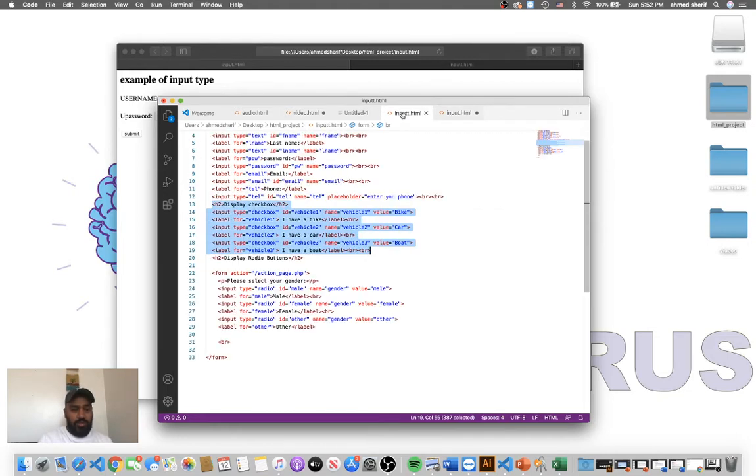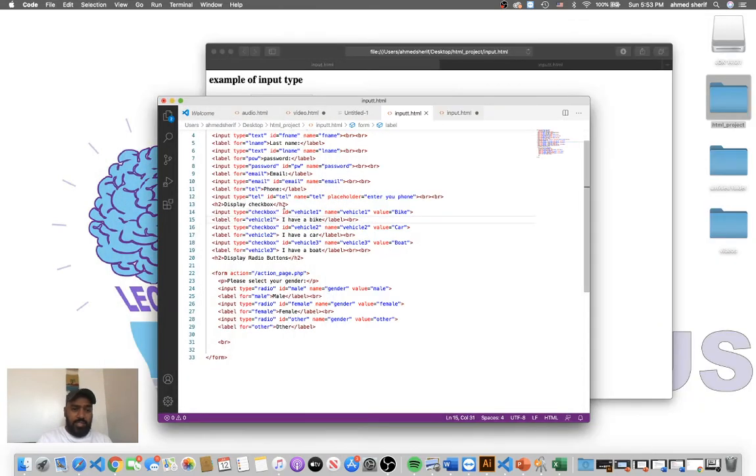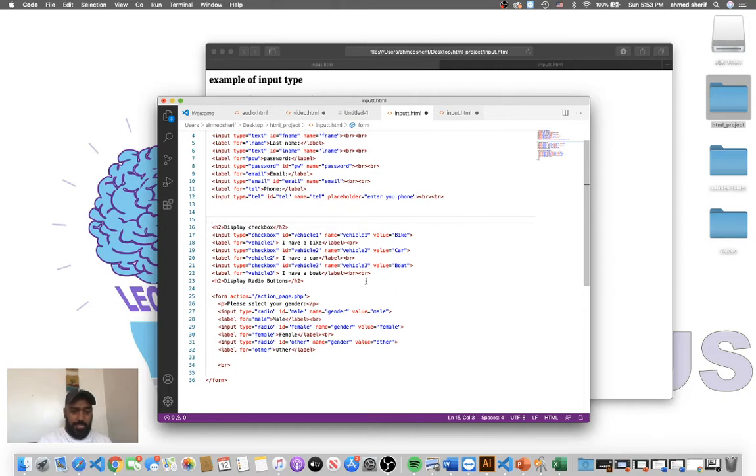Let's go to the code and explain to you. So this is a checkbox. It's just a normal one. You insert input type checkbox and the ID, and it has a name that will appear, and the value. This value we're going to use when we talk about the forms. The name is what will be displayed over here. So let's say display the checkbox over here.